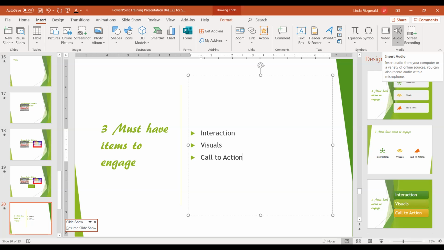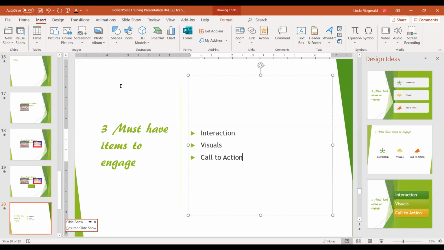What I like to do when I have audio in a presentation is I want the presentation slide to show up first. So I have the slide show up first, and then there's going to be a little audio image. It's going to ask for it from my PC, and now it's asking me to go look for it. If I chose one and put it in here, that little audio image up there that you see would then paste on my slide. And I have a choice. When I get to that slide, it'll show that little image, and by default, I believe I have to click on that to play whatever audio file I associated with it.